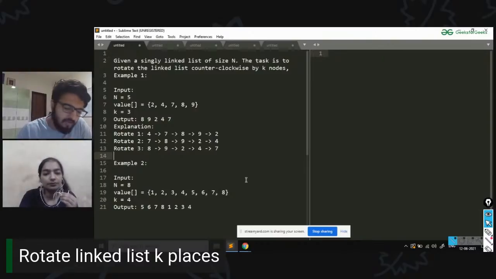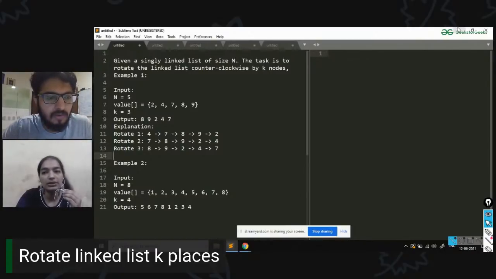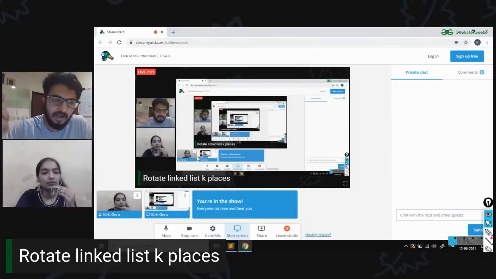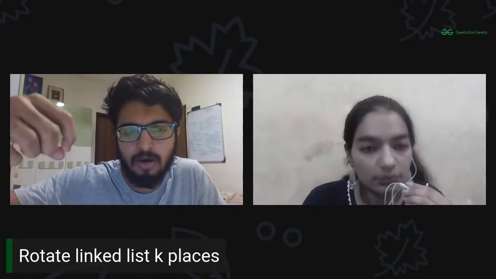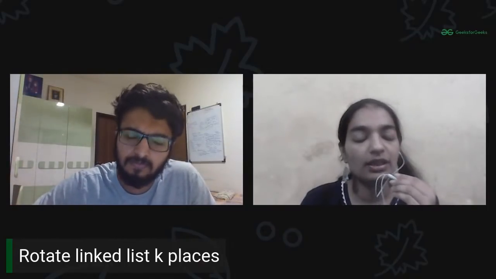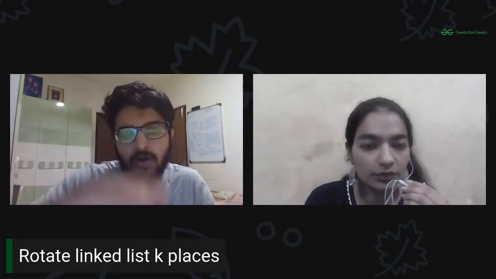So what I would do is I would maintain a head and I would go k places ahead in the linked list, and keep that pointer there for now. Then I would connect the last node to the first node. Then the next of the kth node would become null, and my head would then be the k plus one node. To attach the first part at the end of the list, I would just point the next of the end to the very first. I would have to keep one pointer at the head as well.